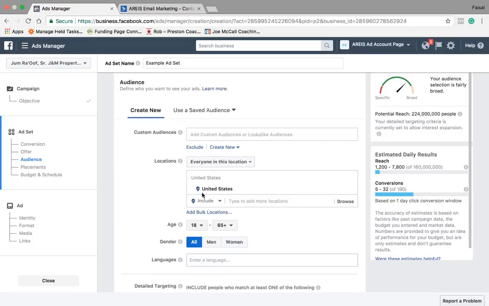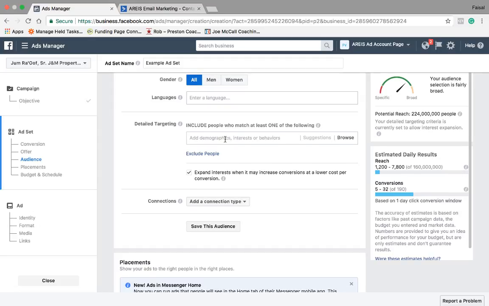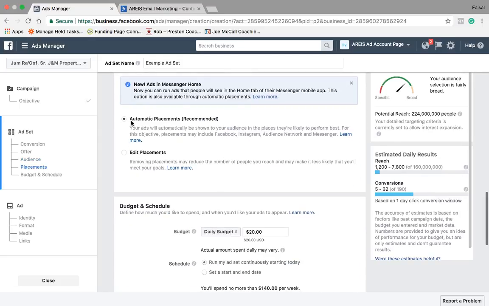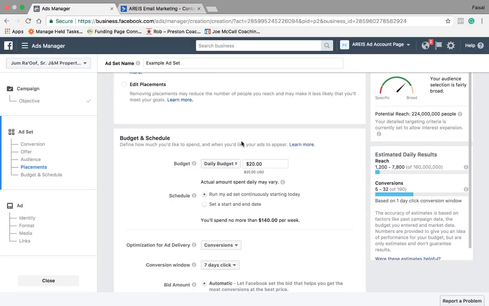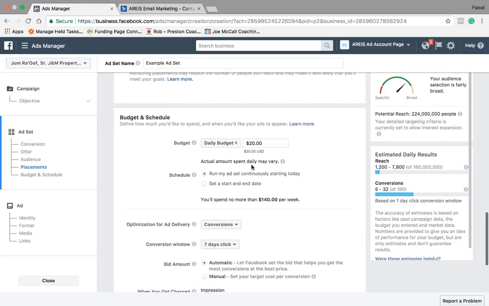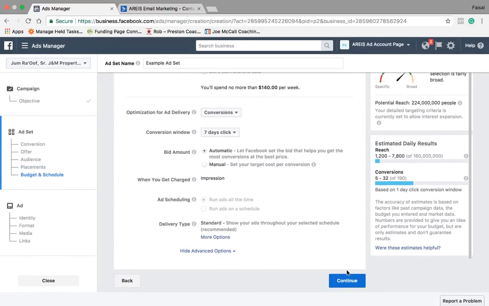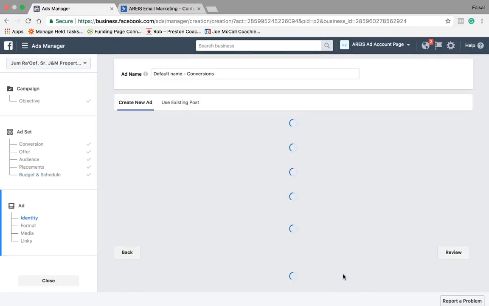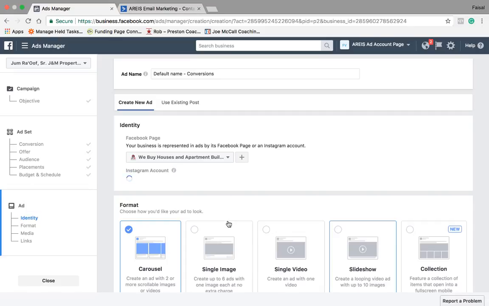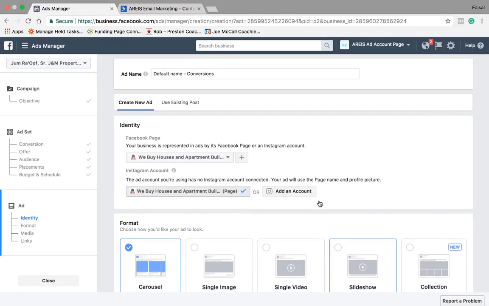And that is it. Here is all the other stuff that you saw. You're going to tell Facebook which area you want to market in. If you have a custom audience, like the 2% audience or the 4% audience or the retargeting audience. If you want to detail target it down even more. You're going to leave it at automatic placement. Don't worry about any of this. The budget, whatever you want the budget to be, hit continue all the way at the bottom. And now here is where you would actually create the image, the actual ad itself, the ad that people see, right?